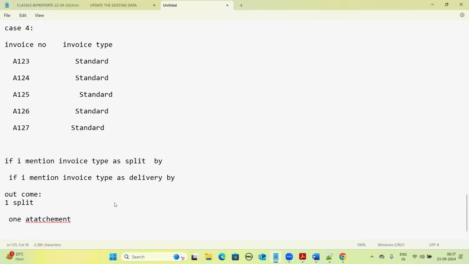So one means one attachment, 5 records. Understand, right? In that attachment, 5 records will be there.